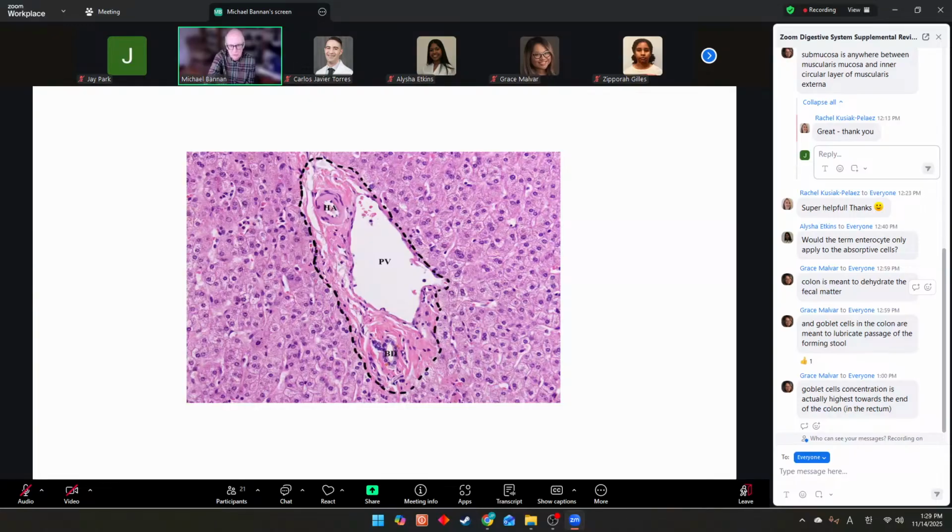This is one of the structures we just alluded to. This is the portal triad. And this has 3 structures: the portal venule, the hepatic arteriole, and the bile ductule. One thing that's always interesting in terms of identification is the bile ductule often is of similar diameter to the hepatic arteriole, but the portal venule is invariably larger in diameter than the other 2 structures, and that sometimes can be helpful in identifying structures within the portal triad.